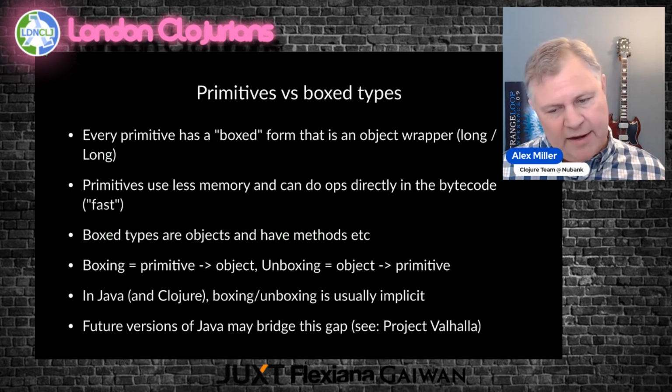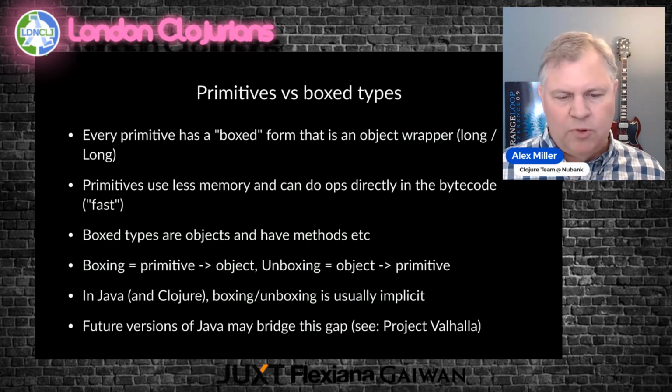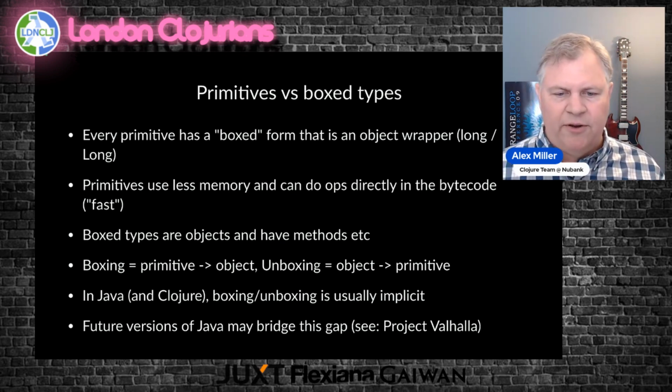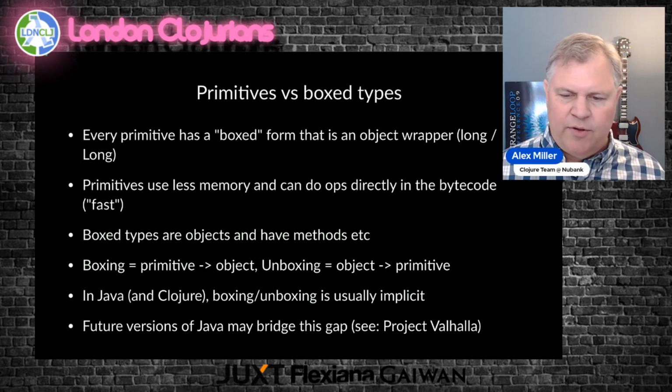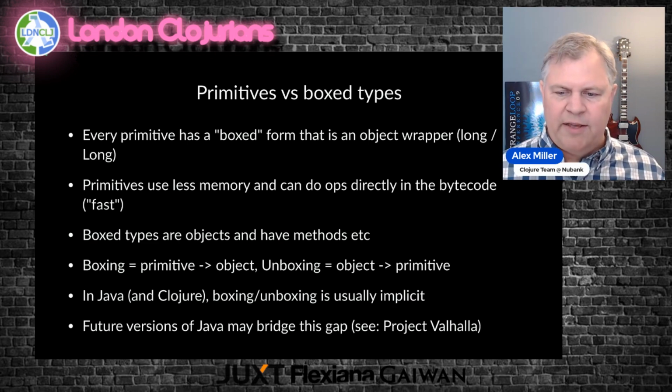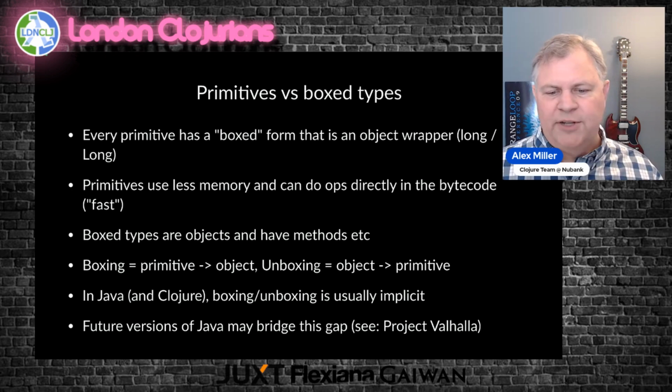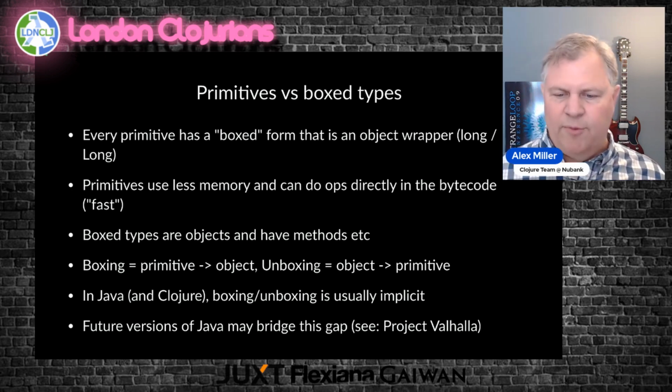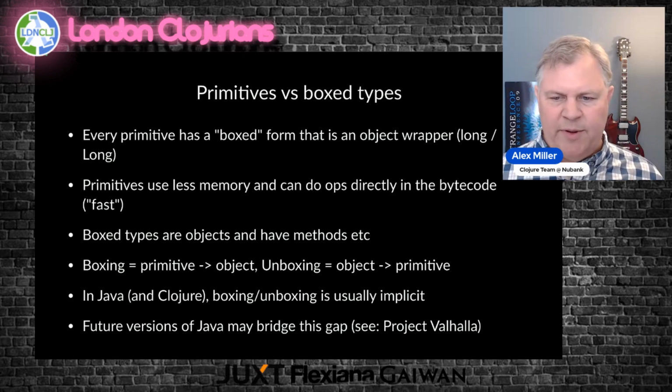So in Java and in Clojure, since Java 1.5 in particular, a lot of the boxing and unboxing is just implicit. So you can have a Java method that returns a primitive int and return an Integer object, and it will unbox it, or vice versa. You can return a primitive int and it will box it into an object for you. And Clojure does a lot of that for you as well. A lot of times you don't explicitly see boxing and unboxing, switching between the primitive and object form.